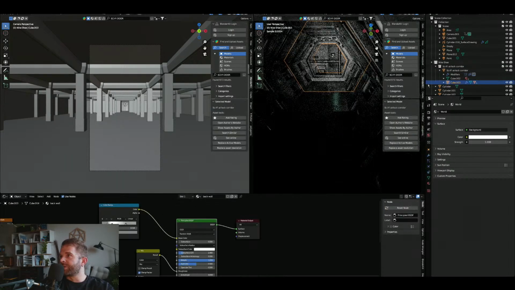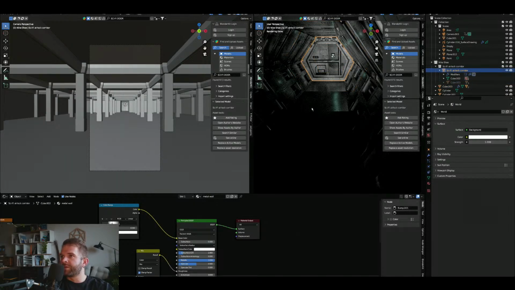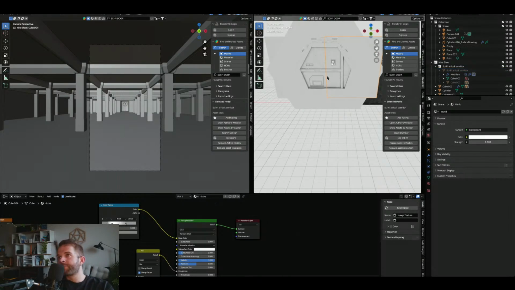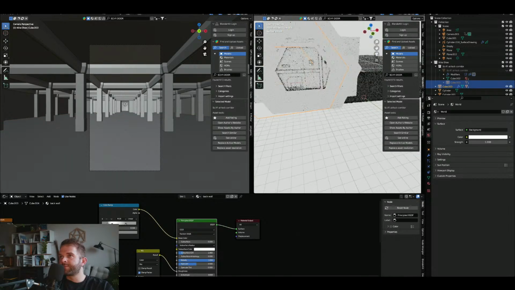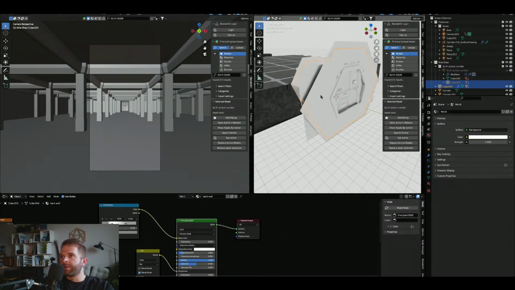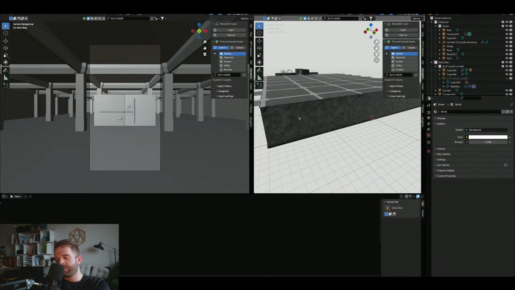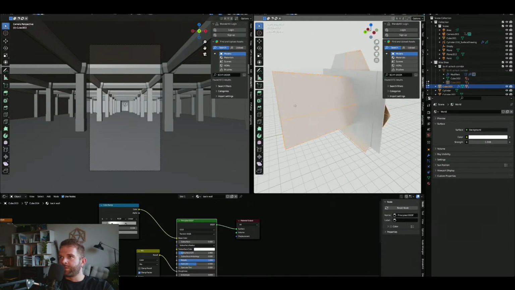Oh, just kidding. We can isolate it a bit more. If I just move this cube. Still locked into that one. Alright, well. There we are. So many surfaces.